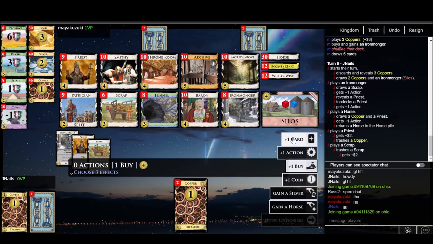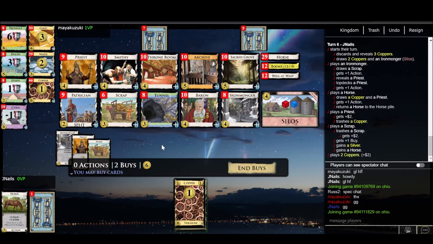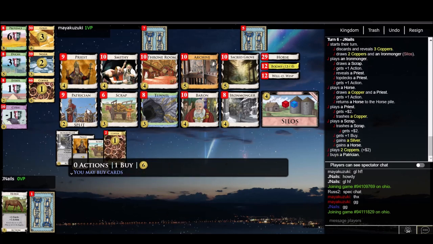I could also just buy horse, silver, and a Patrician and a 4 instead of 2 4s. And I've got a horse in my deck and another good scrap target to scrap again next turn. Maybe that's better. Then I ideally do the same thing over again where I play the Priest first, then scrap the silver, and then good things happen. Let's do Patrician Throne Room.